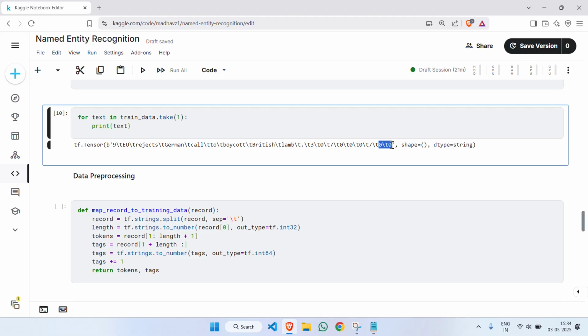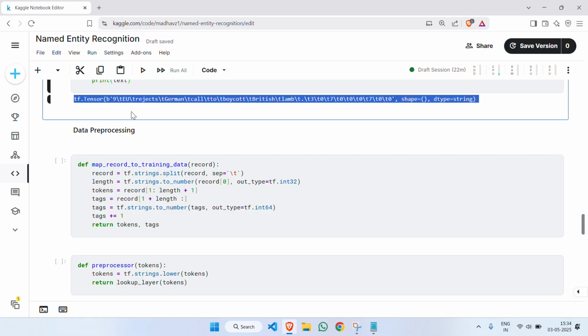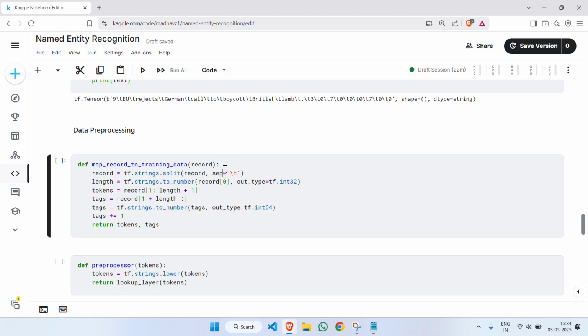I hope you are understanding what I want to convey. So after that, I have created a function called map record to training data. When we provide a record like this, it will split at \t and return the record.